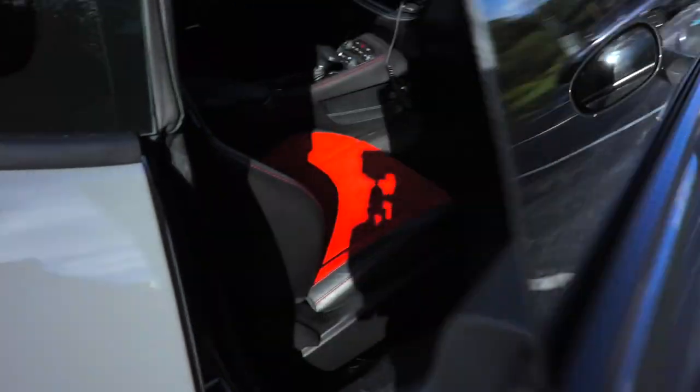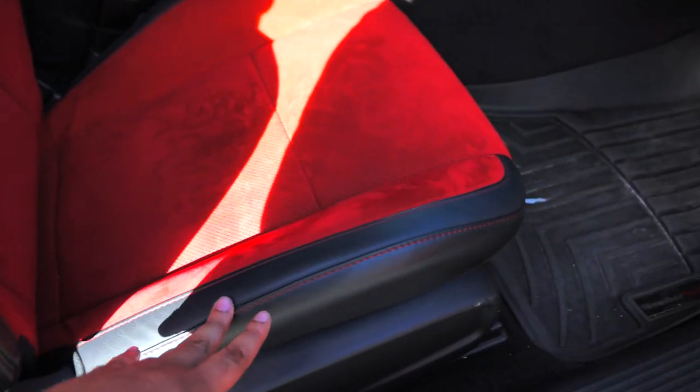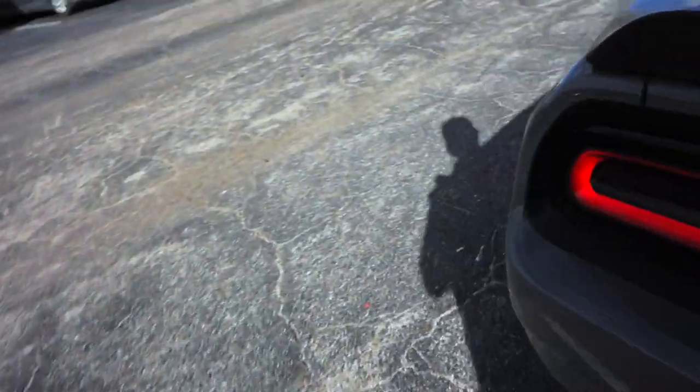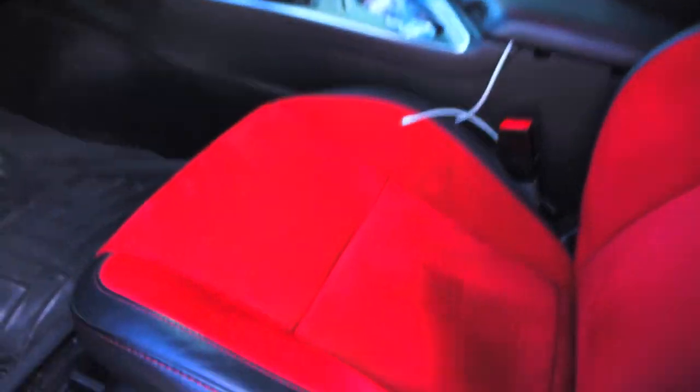Show you guys the interior. No wear really anywhere on the seat that I see on the passenger side. Relatively pretty clean. Show you guys the driver side. I've seen a lot of YouTube videos where people report wear after a year and stuff like that, and mine's holding up pretty good, guys. Can't complain. The seat still feels nice. No wrinkles or anything like that.